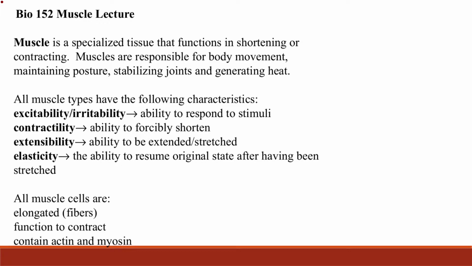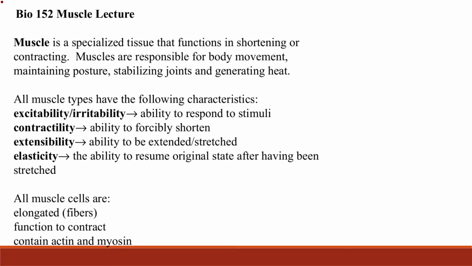Because if you think about the head of the humerus, it doesn't fit snugly and tightly in the glenoid cavity. The glenoid cavity is really shallow. And so you need muscles and the tendons of muscles to support that joint. Whereas the head of the femur fits very snugly in the acetabulum. And then muscle contraction helps to generate heat.